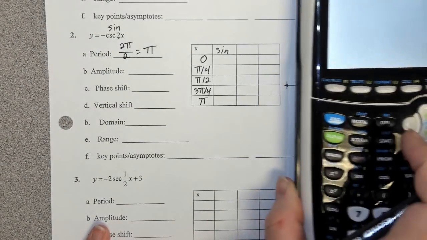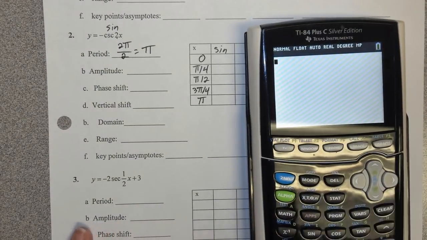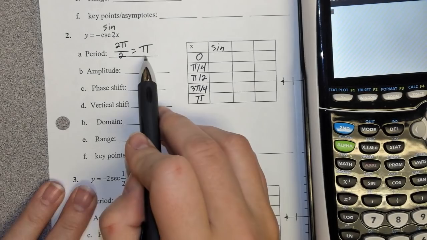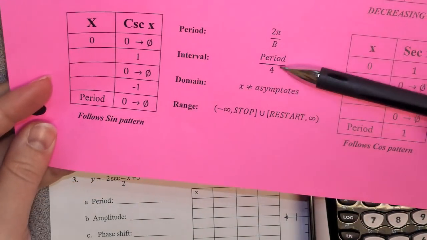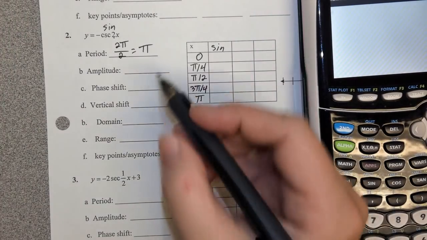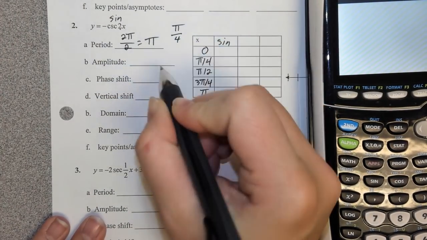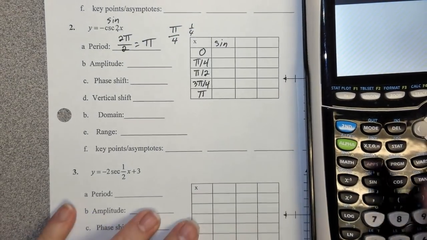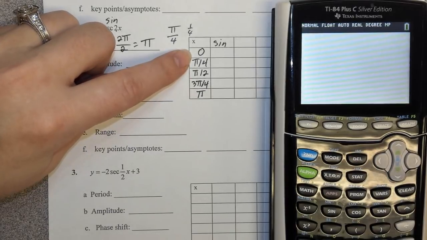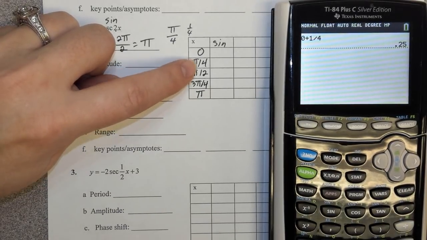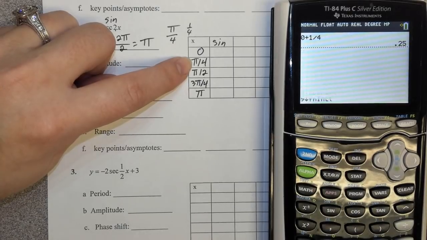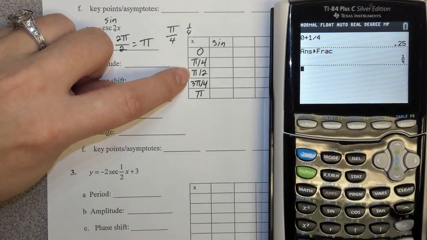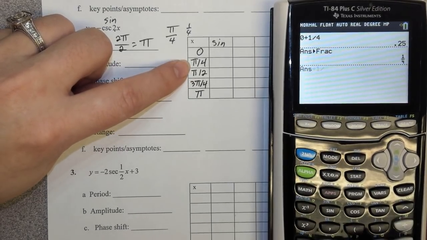All right. Again, I said I would show you the calculator version of that. If you wanted to do the interval with your calculator, remember we take the period, and to do the interval, we do the period divided by 4, cut into 4 parts. So period divided by 4 is just going to be pi over 4. And I can think 1/4 for that. So you can literally start at 0, 0 plus 1/4, and that gives you 0.25. If you math frac that, it goes to 1/4, which makes sense because 0 plus anything is just going to be that value. Okay, now add another 1/4 to that.